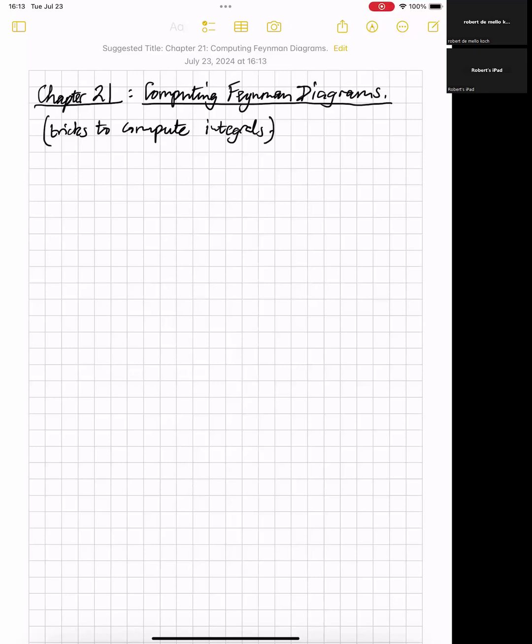Now, the easiest way to illustrate these tricks is by specifically doing an example. So I'm going to choose an example that we're interested in, and we're going to use this result a lot. It's one of the diagrams that appears in the renormalization condition that sets the value of the physical coupling. So let me remind you what the diagram is. It was a one loop contribution to the 4-point function. So this is what it looked like.